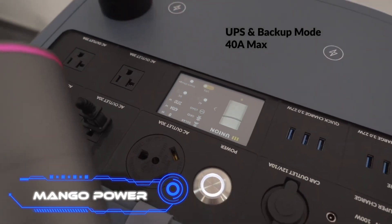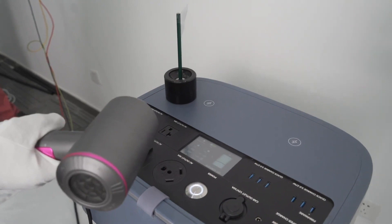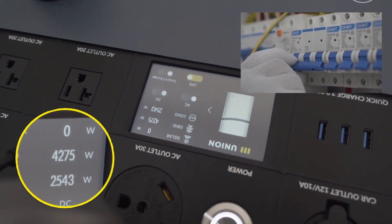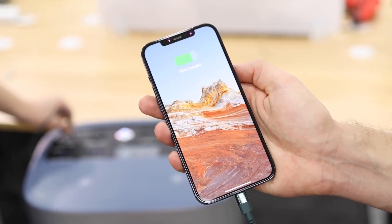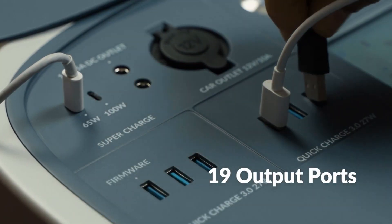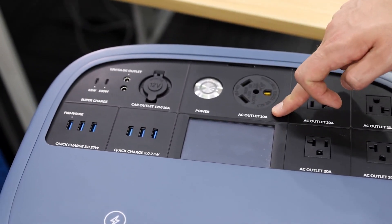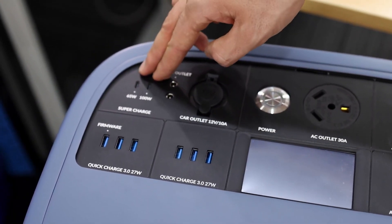Mango Power. The people who develop this power source have the philosophy that your house is your castle, and you should protect it. They claim that in this day and age there are an increasing number of instances of widespread power outages. Thus, it would not be detrimental to have a backup battery. The appliance has a capacity of 6.9 kWh, making it one of the most impressive ratings for household power supplies. You could charge your smartphone 460 times with this capacity, keep your refrigerator running for around 7 hours, or watch nearly 63 hours worth of television. Every system has 19 distinct ports ranging from USB connections to outlets for electric cars. There are also two wireless panels for charging smartphones, and the state-of-the-art technology allows the battery to be set to 100% in under 2 hours and 15 minutes.